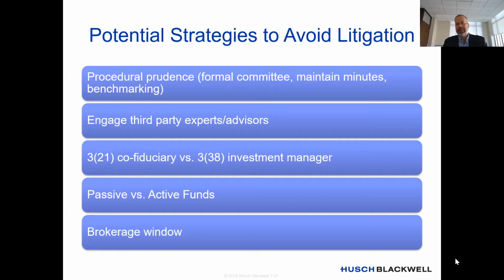This next thing I think is very important, and again, for jumbo plans, large plans, I think this is almost universal. It is critical to have a third-party expert or an advisor. Okay. You can have the most sophisticated retirement committee, and there are folks on your committee who have a passion for investing, and we all know those folks, right?